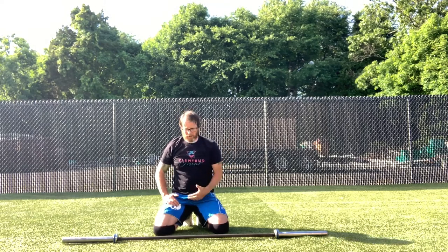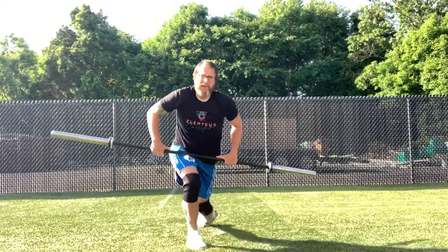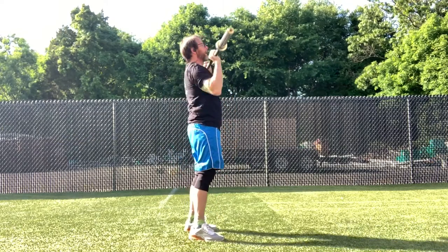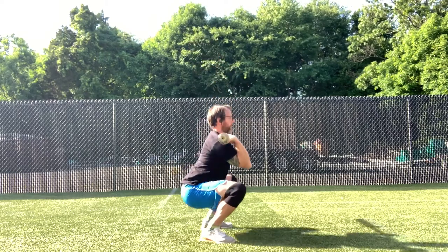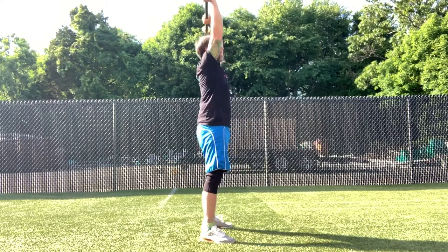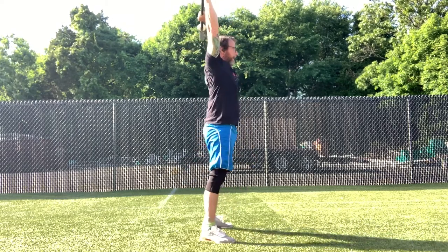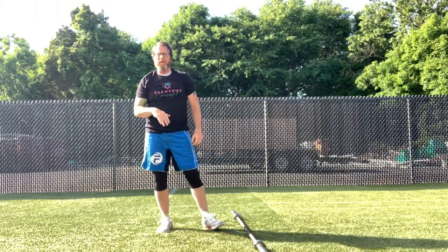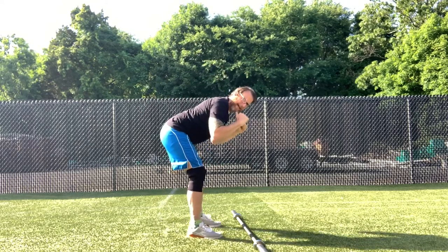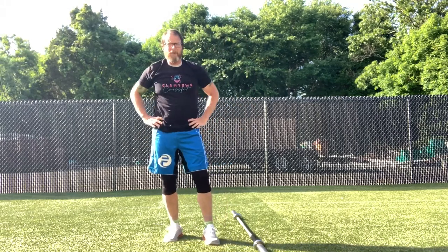Mechanics need to look good. We've gone over the thruster earlier in the week. The thruster is a front squat into a push press. I'll show you from the side, a couple things I'm looking for here. Again, barbell stays on the shoulders throughout the squat. I'm down, I'm up, pressing out over my head. Back down and up. Back down and up, okay? I want to keep a nice vertical torso. I don't want to be collapsing at the waist. Those are all bad movements, especially holding weight out that far.